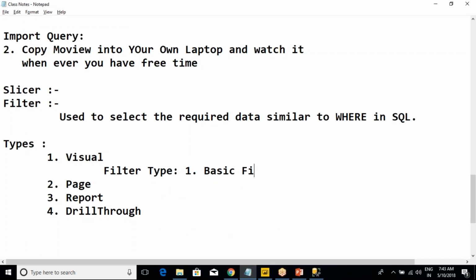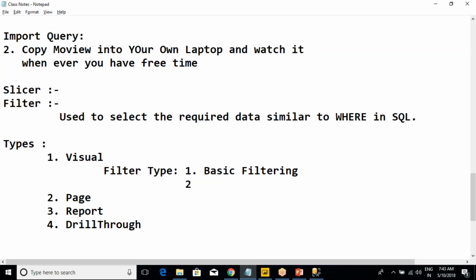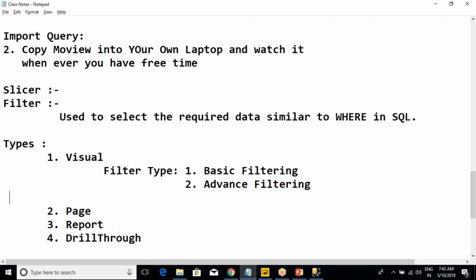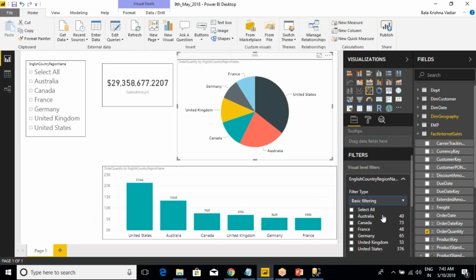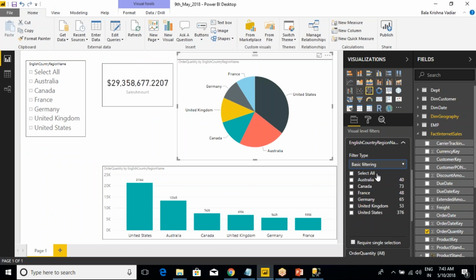Number 2, advanced filtering. Number 3, top N. Which means when I go to basic, by default what will happen? It shows the distinct values from that particular column.